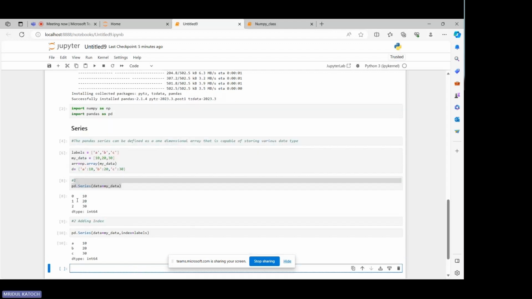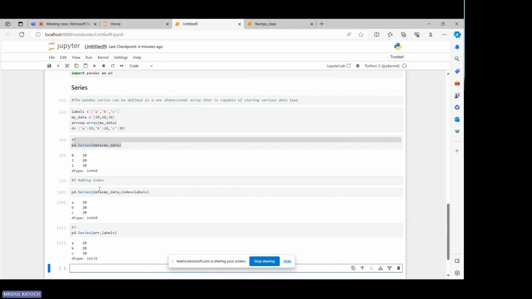So basically, the index, which was automatically assigned 0, 1, 2, is now converted to A, B, C. Hashtag 3: pd dot Series, simply provide the argument, comma, labels.